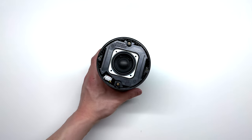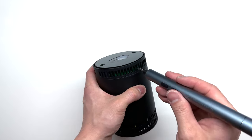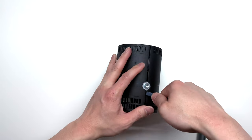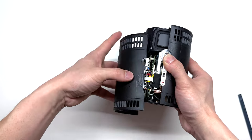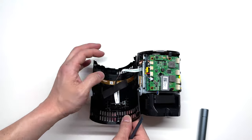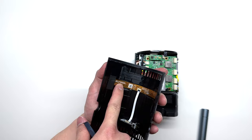Now that the bottom is completely disassembled, we're going to flip it over to its side. You'll notice there are two Phillips screws on the side of the body — one right here and another one right there. Go ahead and take those out as well. Now on the projector we can start to pry it apart using a standard pry tool. One side comes off fairly easily. Be careful here because there is a ribbon cable attached to it. Peel up on the tape and disconnect the ribbon cable. This looks like it could be the microphone — it says two-channel mic.